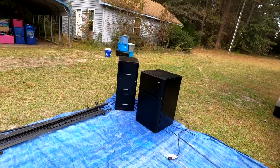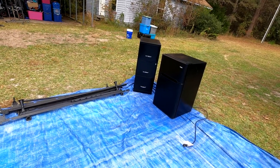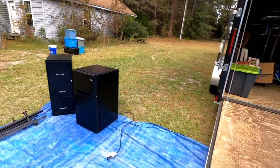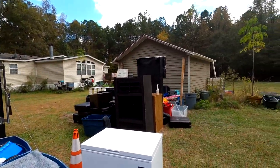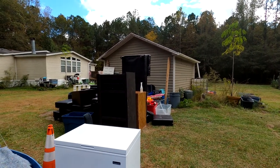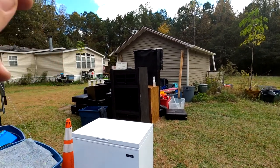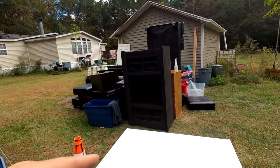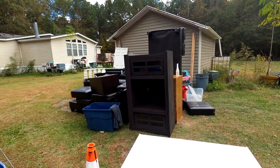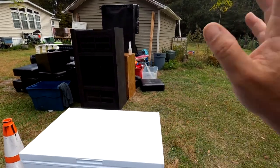Filing cabinet again, probably not going to be able to sell it too much. We may take it out to the flea market, see if we can get rid of it for 15, 20 bucks or something. Probably end up taking less, but yeah. As long as it doesn't end up in our dead pile that's going to the dump from all the last units. If you missed all the last units, that all is just beyond repair. So what we do is we strip off knobs and all the clips for shelving and stuff like that. We break it up smaller and take it to our dump. Yeah, and we get rid of it all that way because it does nobody any good, because it's too far gone with the water damage and everything else.